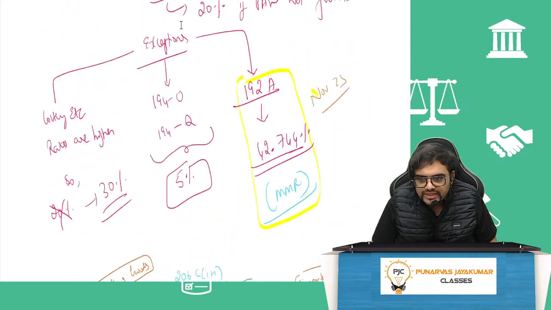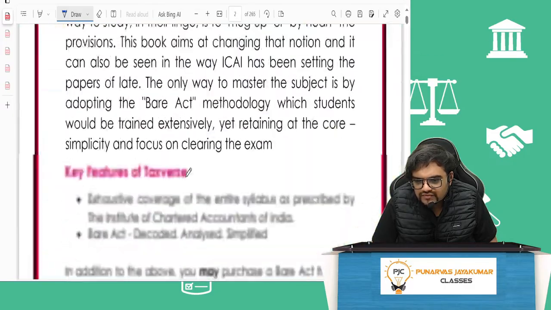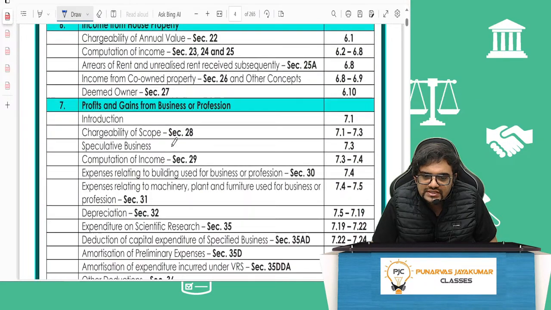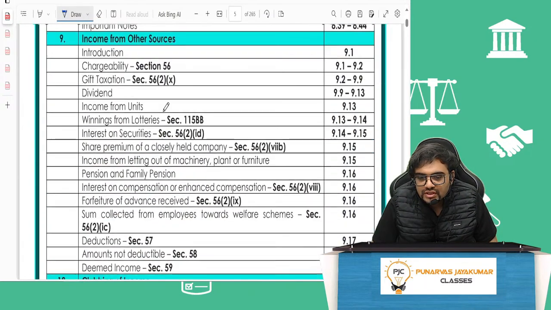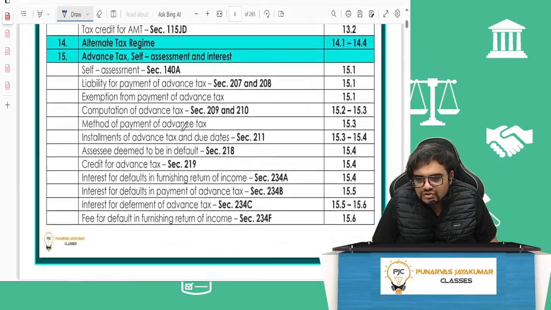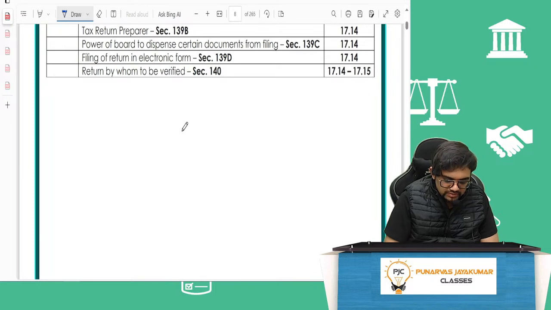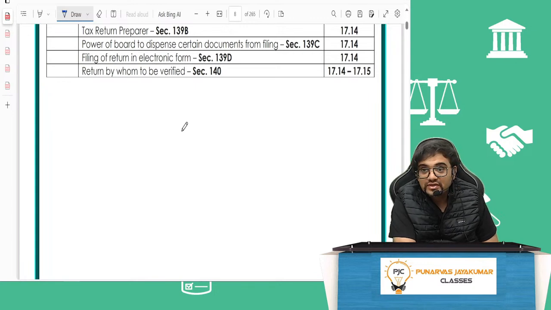Cool. So that completes all these areas. Other smaller areas you can go through on your own. That is your set off, carry forward, all smaller items. You can go through. Then your deductions, please write deductions also. They are very easy. Just that you have to remember stuff. So we have finished all the heads of income. We have finished TDS, which is again important, and residential status also we have finished. Other smaller areas you can go through on your own. So all the very best. Return of income and all is very easy, guys. So all the best, guys. Do well, study well, right? So see you after the exams and see you in CA final, with 240 hours of classes.